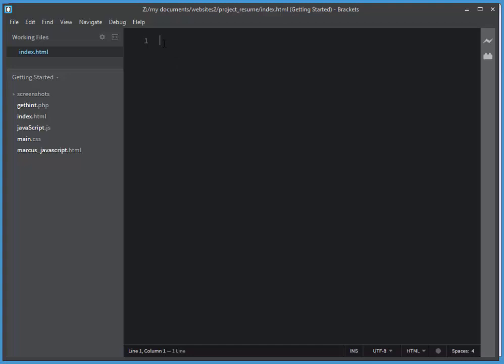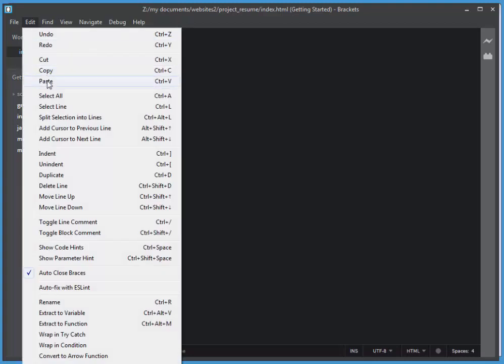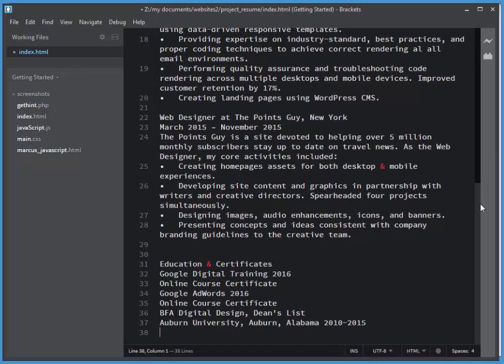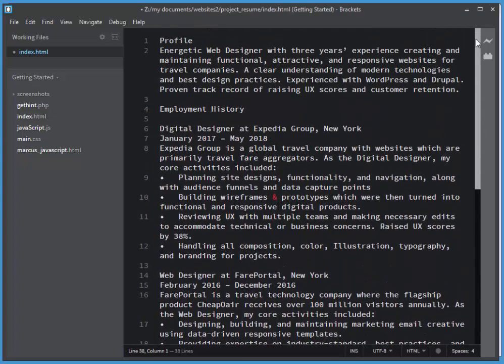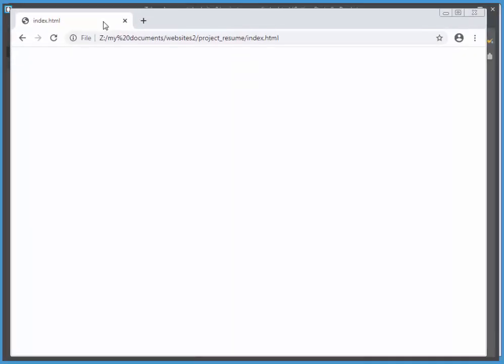Now I'm just going to quickly paste all of that content that I just copied into this blank document and then add all of the tags I need. So I'll go Edit, Paste, and there we go. Let's take a look at what this looks like. If I just click on this little lightning bolt here, it'll allow me to preview this. Let me just drag that window in so you can see what it looks like. Doesn't look like much, right? We know we had a bunch of text in there. We just pasted it in here.